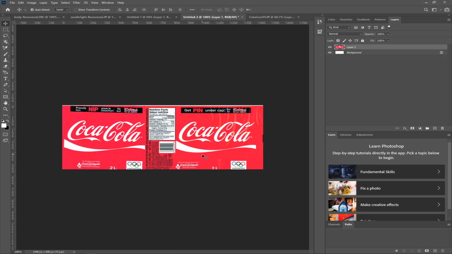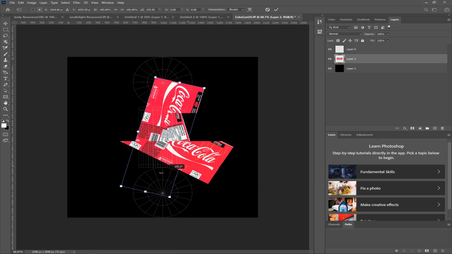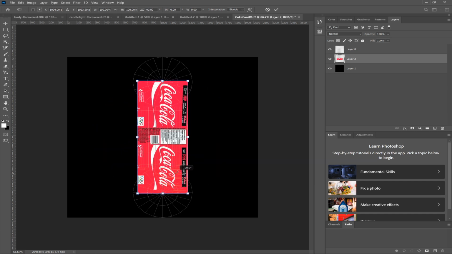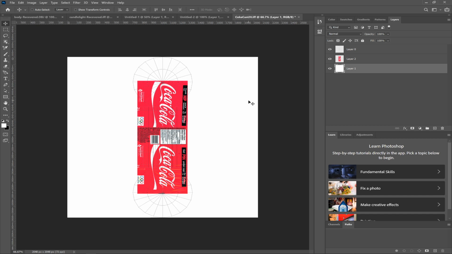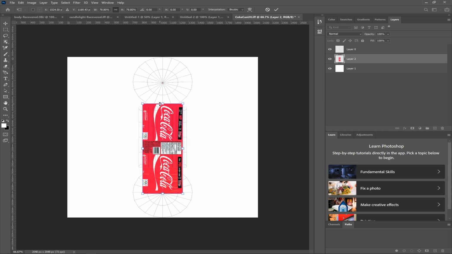Then go to your Coke label, and if you guessed stretch or position the Coke label over your UVs, then you guessed correctly. So now we have the texture under the UVs. You can see my UVs are here. If it's hard to see, you can always invert by hitting Command I to invert your UVs. I can invert my background too. It might be easier to see what you're doing that way, so you can line your texture up so that it flows across your UVs.